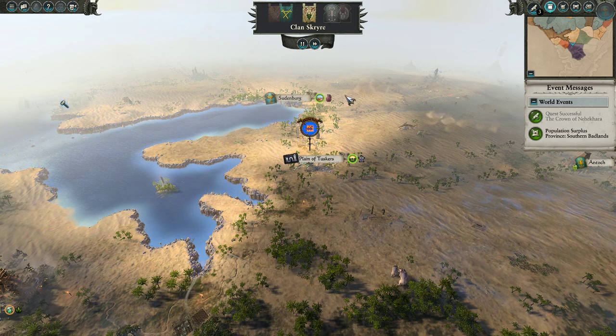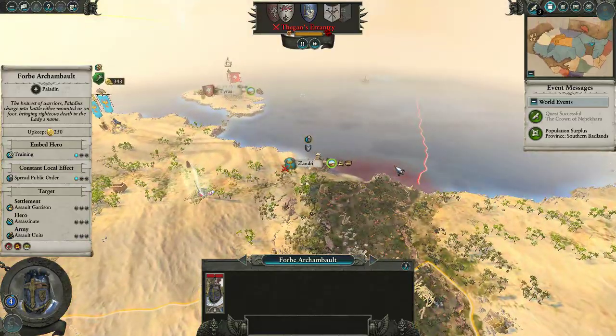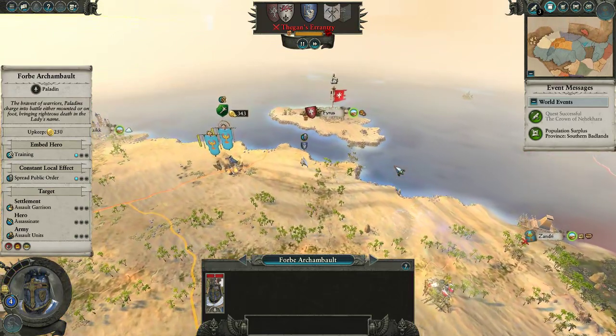Skeleton Warriors would probably lose to marauders, honestly, pound for pound. But Tomb Guard are much, much, much better. Like, a lot better. Holy shit.